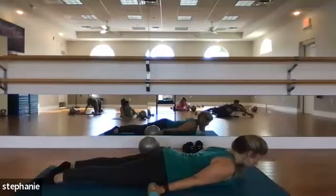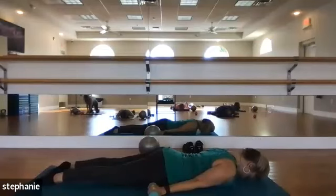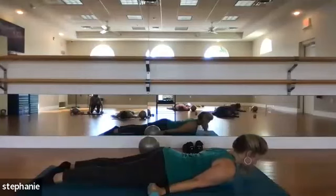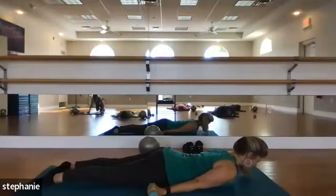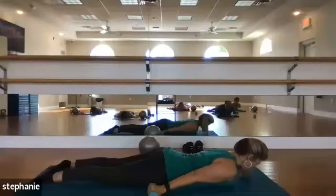You want to have your neck long with a little bit of a chin tuck. You can keep your head lifted, but you can also keep your forehead on the ground if that feels better to you. I like to lift. I like to try to work all the muscles I can. So we're going to lift the legs and everything as high as we can. Balance on your belly and hip bones. Here we go.